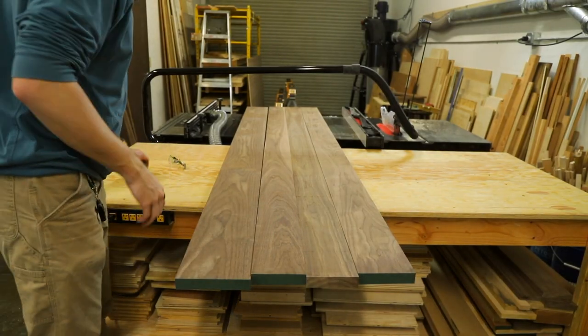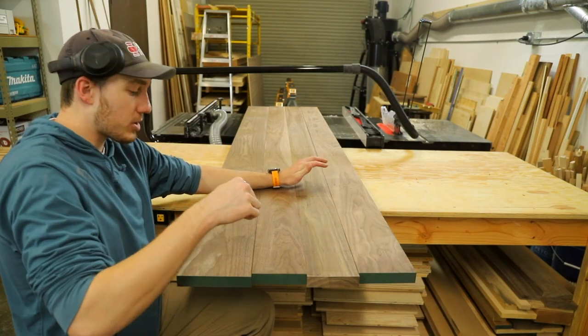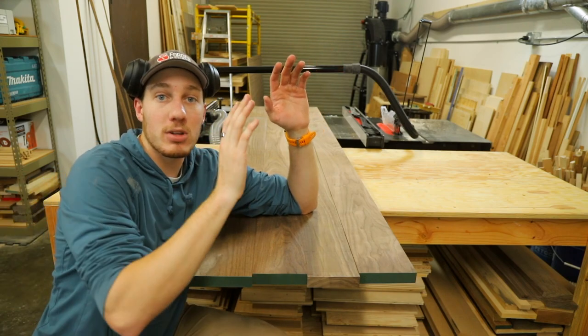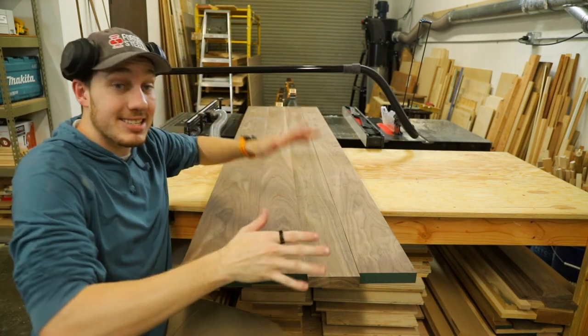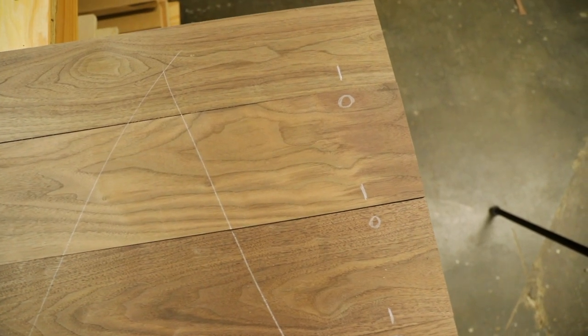So what I'll first need to do here is pick the top side of each board which I want. What I'll then do is label on each board the inside and then the outside. This whole technique, I know I'm just briefly going over, but if you want to see an in-depth video on that, I will leave a link up on the top of the video where you can watch it and learn exactly what I'm doing. So I'm now going to go ahead and flip these boards around and get them in the order that I like.